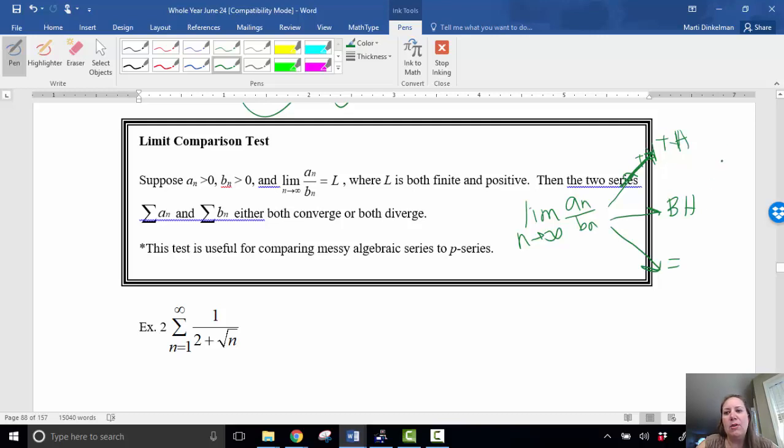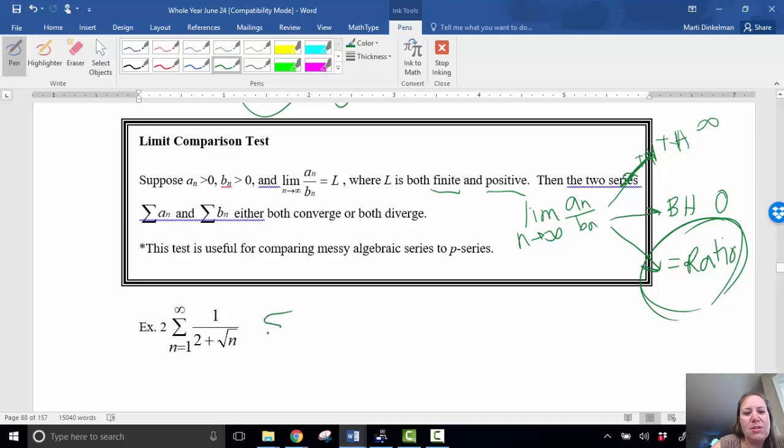If we got bottom heavy, which would be 0, so top heavy, bottom heavy. If we got bottom heavy and got 0, that would mean that B sub n is outgrowing A. And I don't want that to happen because, again, I want to be showing that my two things that I'm comparing really do the same thing. So when they're equal, remember, I look at the ratio of the coefficients. So this is what I'm really looking for, is this one right here. I'm looking for that to be a number, so finite and positive, because that's showing that A and B really do act the same. And since I know what one of them is doing, I can just then automatically say that's what the other one's doing.